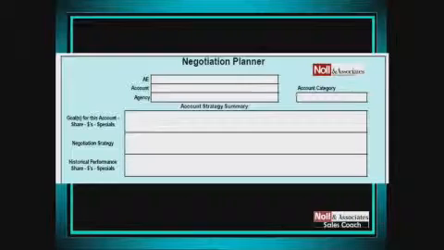Do you plan to go after share this year? Are you going after an increased rate this year? Are you going after a longer day or a wider day part mix? Are you going after a longer commitment? Whatever your strategy is going in, you want to capture this here. And then the third line is how you've done in the past. What's your share been? What have your dollars been? What kind of specials have you sold? What sort of inventory did you sell in the past? So again, you're capturing general information.